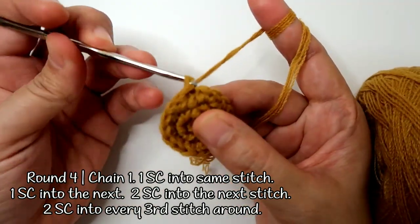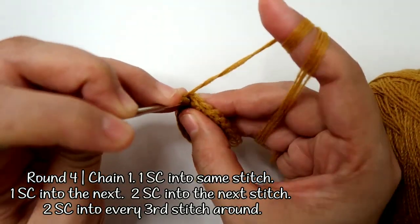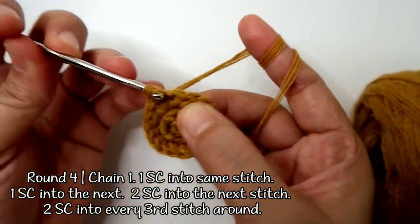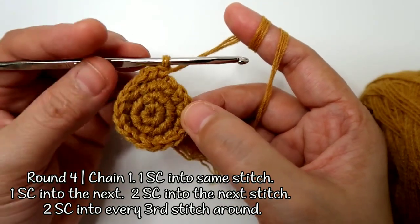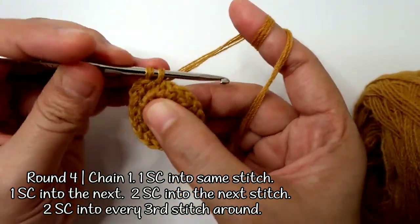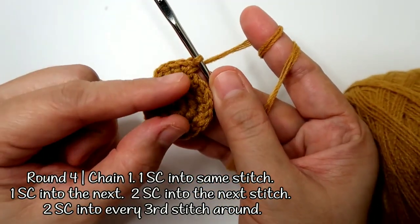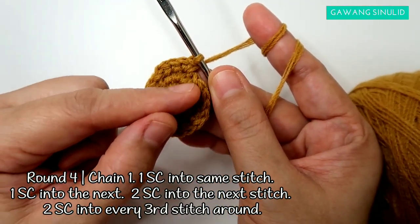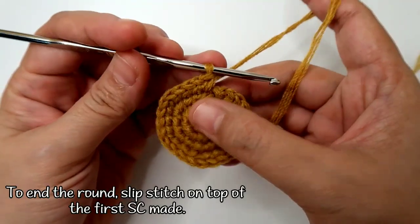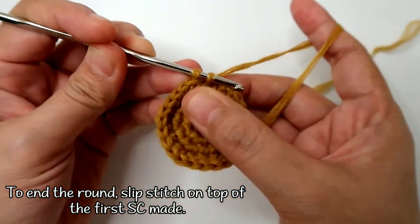So it's easy to add an increase. After slip stitching to finish the round, you're going to chain 1, work a single crochet into the same stitch, and then 1 single crochet into the next. This time we're going to work an increase into every third stitch. So that is the sequence, and we will just follow that 1, 1, 2, 1, 1, 2 until we get back around. Once you get back around, you should have an increase into the last stitch and then slip stitch on top of the first single crochet made.